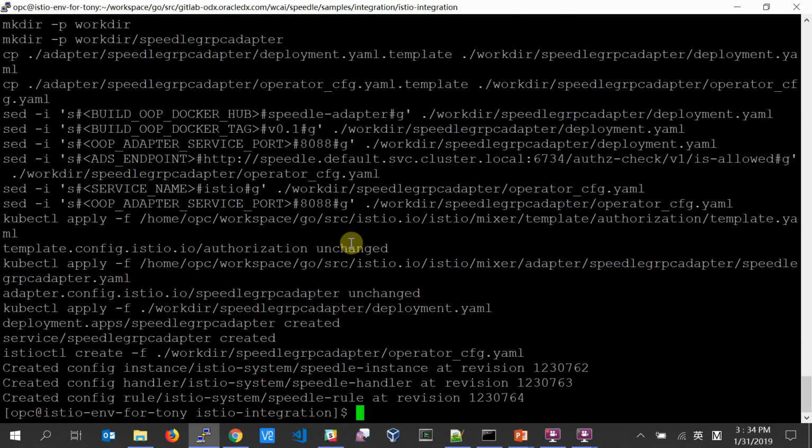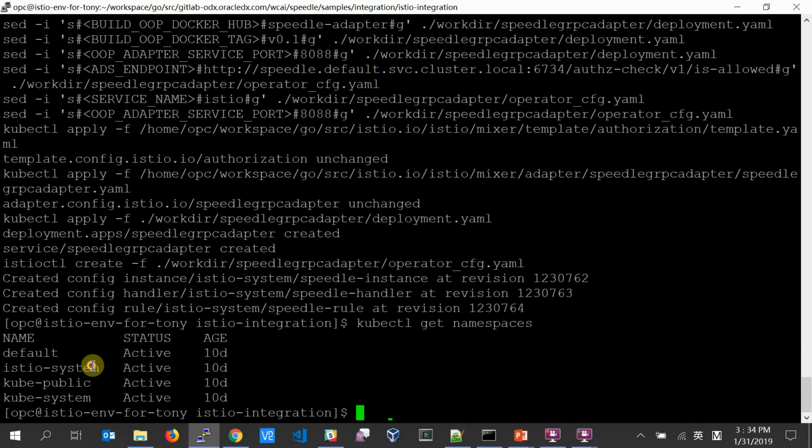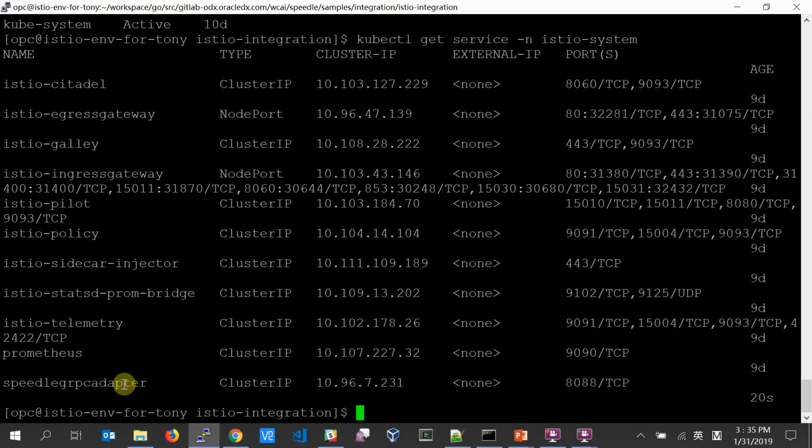Okay, it's done, and the adapter has been installed into the namespace istio-system. This one. Here, the service.